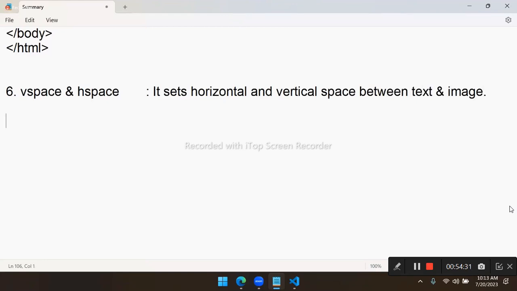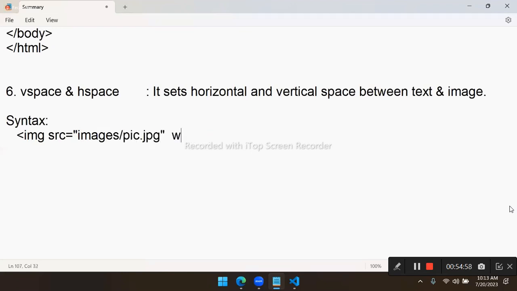If you are using CSS, you can just put padding left, padding right, padding top, padding bottom, and adjust. If you want to apply it through HTML, then you have to use this. Syntactically, for horizontal and vertical space for an image, you give the image source, images, pic.jpg.